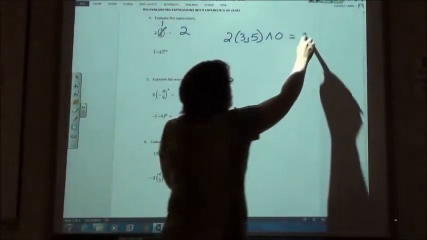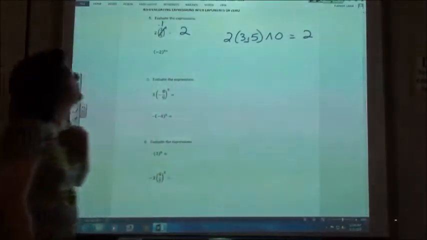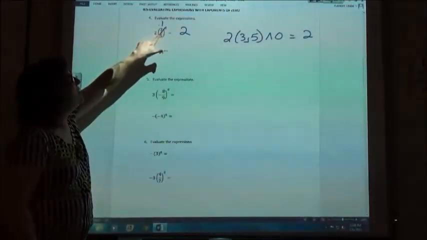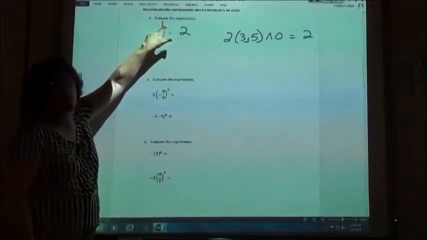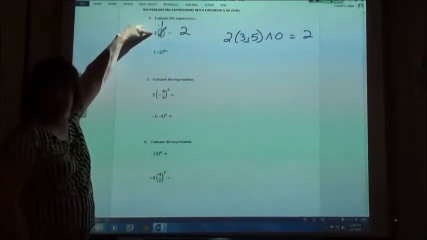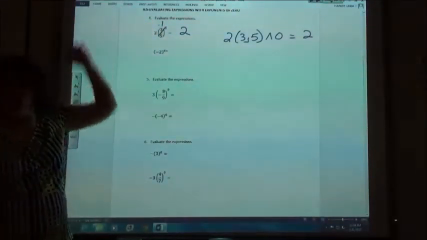You get 2, right? Why is that now? Because there are two different numbers there? Because this part of it that's 2 to the 0 power is equal to 1, and then you have to multiply it by the 2 that's in front. 1 times 2 is 2.